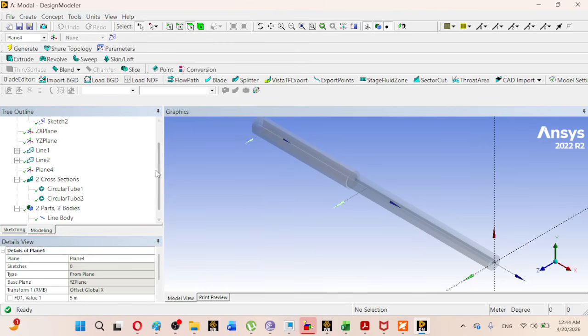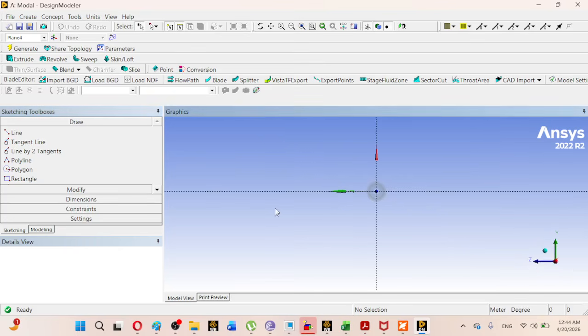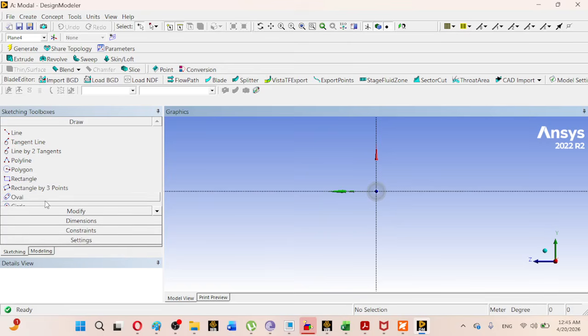Now on this plane, actually this plane 4, you will be creating a new sketch here, and you can for example select the x-axis, and here you can create, for example, a circle, just a visualization for the rigid disc.